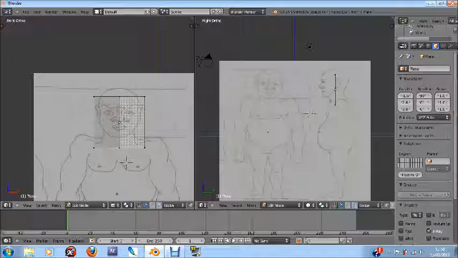Now we're going to select these 2 vertices on the side here, top and bottom, by pressing B, and this box comes up. This crosshair comes up with it, and then we left click, drag, and select those 2 points, which you've done loads of times.